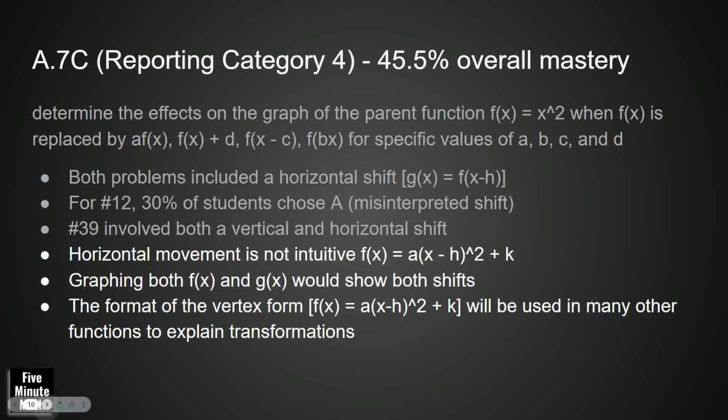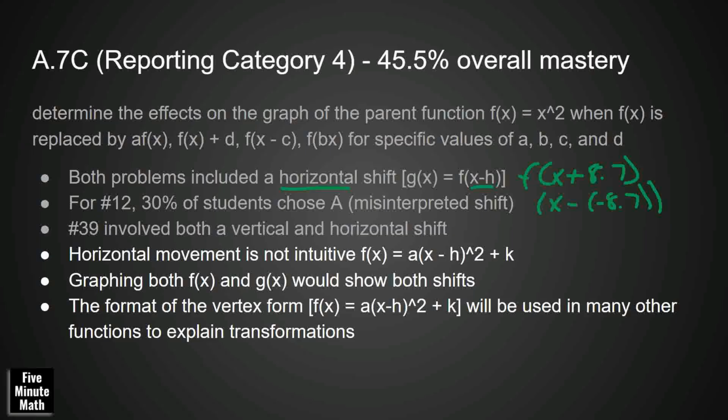Now let's take a look at why this was so challenging for our students. They both included this horizontal shift, and it's this x minus 8 that really just makes students struggle because in order to get the f of x plus 8.7, you need to have an f of x minus negative 8.7, and that's just an extra step that's just confusing for kids, and I understand.